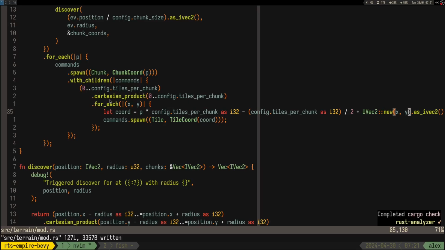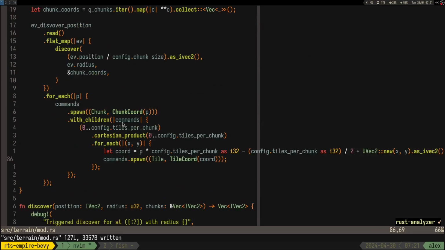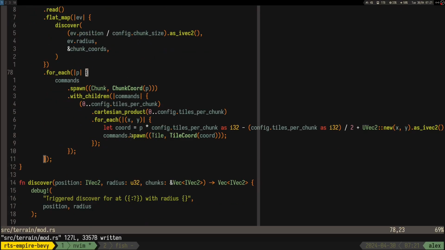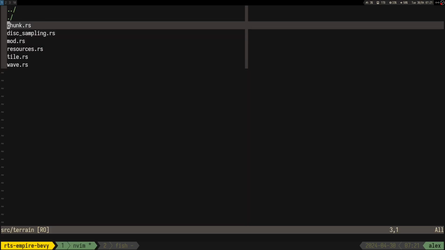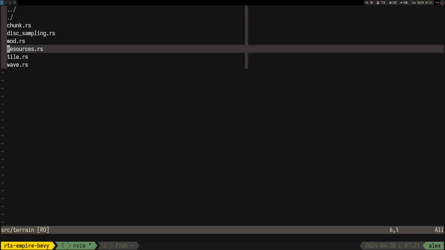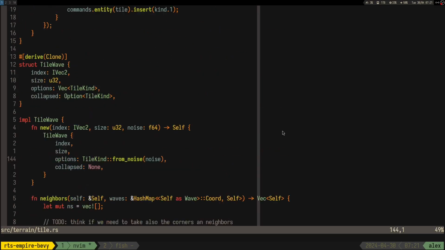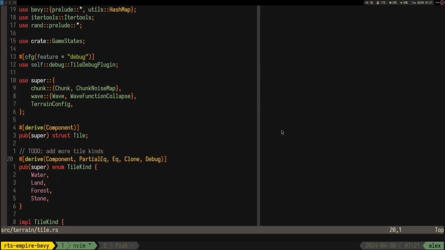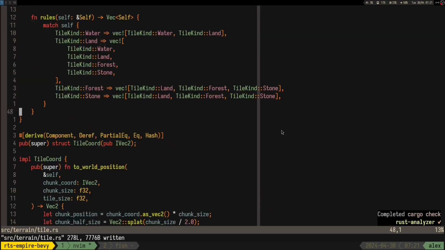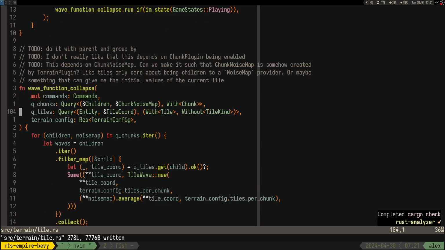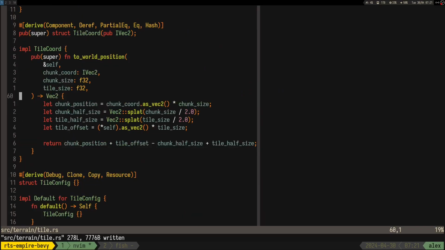So let's see what's next. So we've changed the tiles to be with global coordinates, right? Chunk didn't change, this didn't change, resources might have changed though, but tile, what's new in tile? I don't see anything new. Maybe it's this world position. So world position doesn't need chunk size.